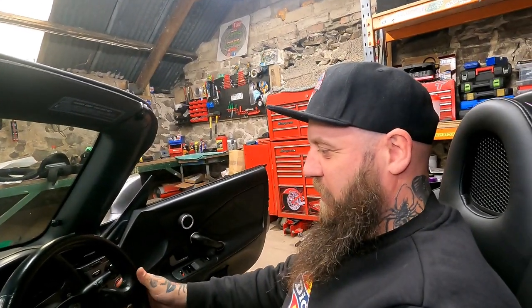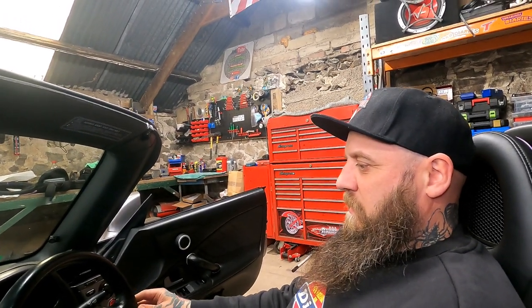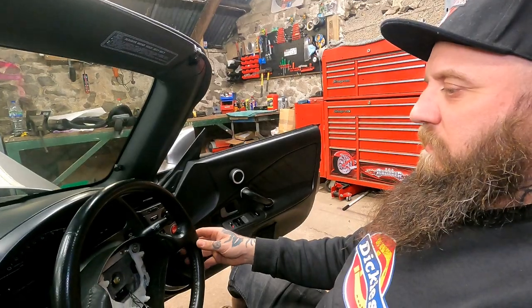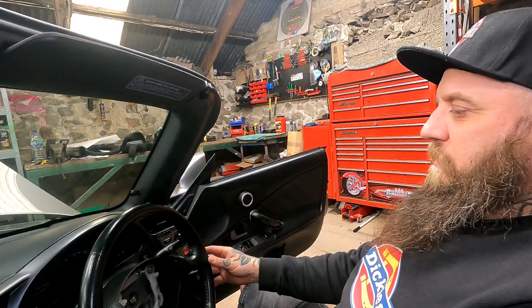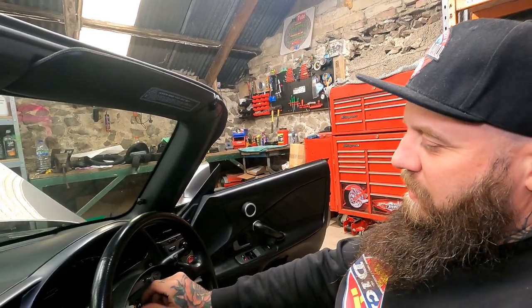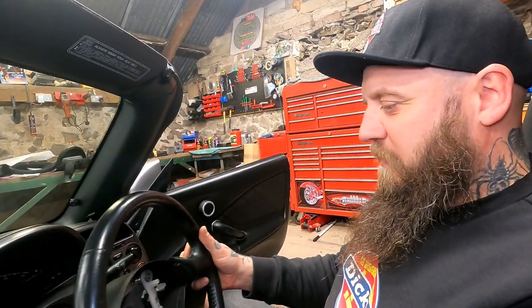Alright, make sure the wheel's straight before we take it off. I would say half a mil to the left. No, but it's wobbly, look. Hard to judge, to be honest. I'd say about that. Right, and that's the bloody wheel off, just like that. And then the other bit is working out the kit, the horn, to be honest.